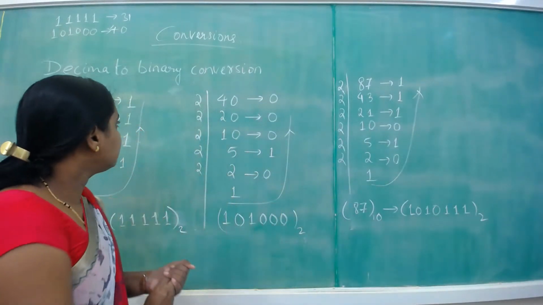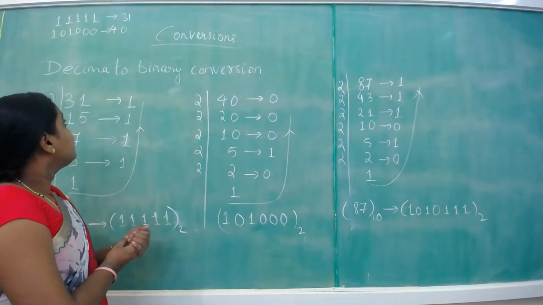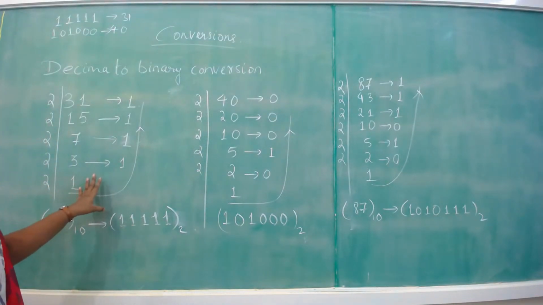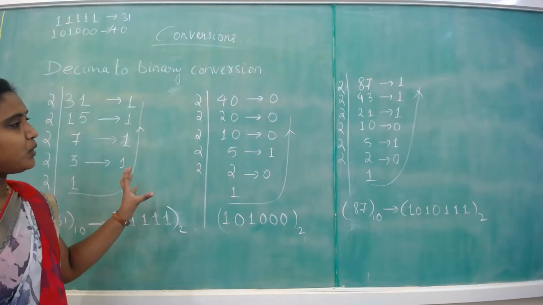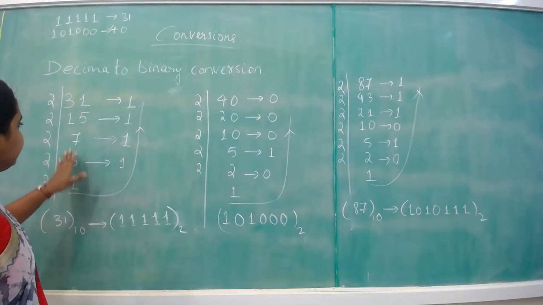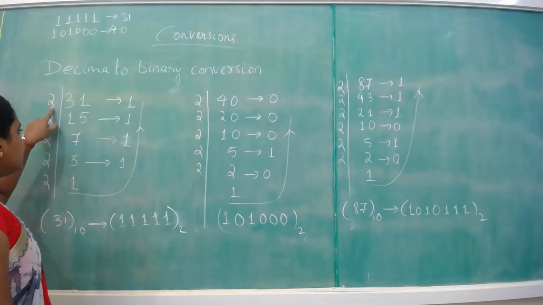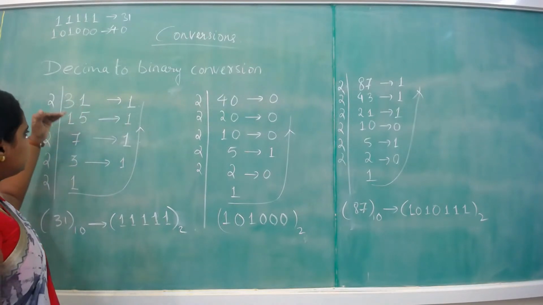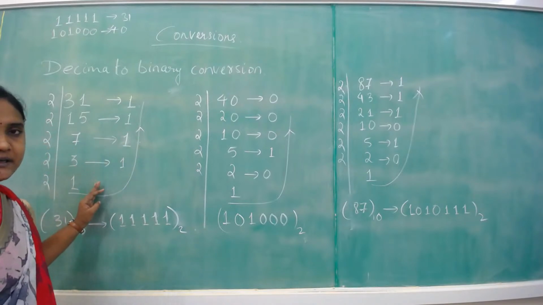Okay, so these are a few examples for the conversion of decimal numbers into binary numbers. Here I would like to bring your attention to some important points. When we are dividing, we are keeping the quotient here and we are writing the remainder here. I will divide it by 2, I am getting 15. I have a remainder 1, I am placing it. That is the process: keep on dividing, place the values and keep writing the remainders.